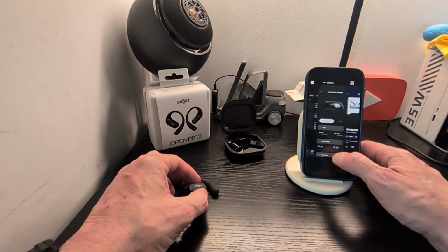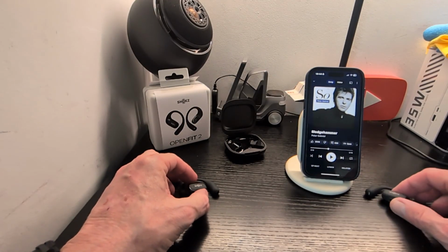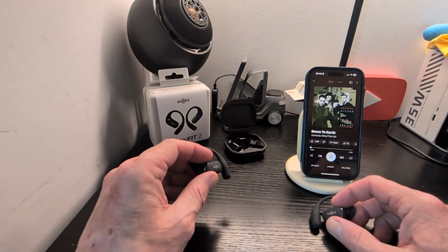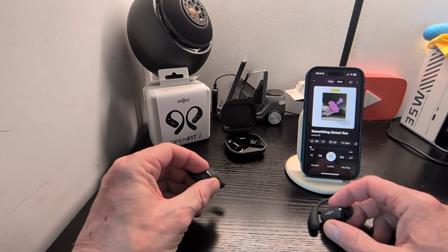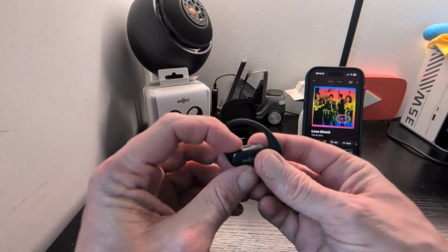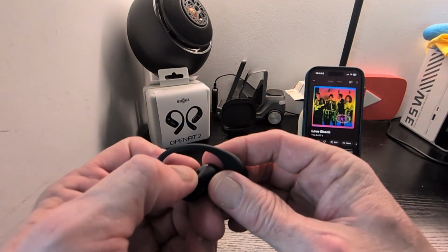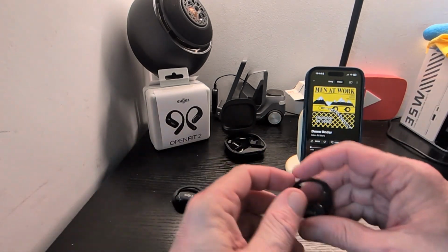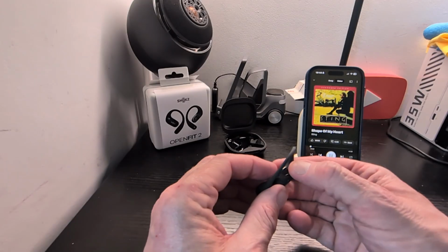And you've got a double tap as well, which skips tracks and reverses tracks, as you can see there. So it's just a little tap of this button here. You can hear a little click as well there while I'm doing that.